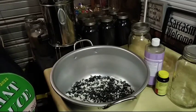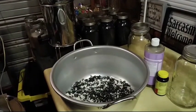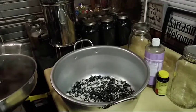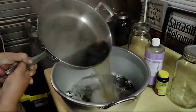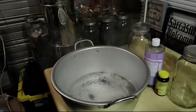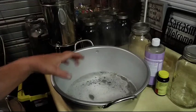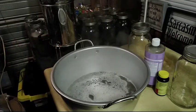Okay, I'm fixing to get the heated up tea, and I'm going to leave the camera rolling so you can see. It's pretty hot, and we're going to pour it on in. And as you notice, it's starting to suds already. Now, we're going to let that sit for a while so the soap will dissolve, and I'm going to get a whisk so we can stir it slowly. And I'll bring you back when it's ready for that.